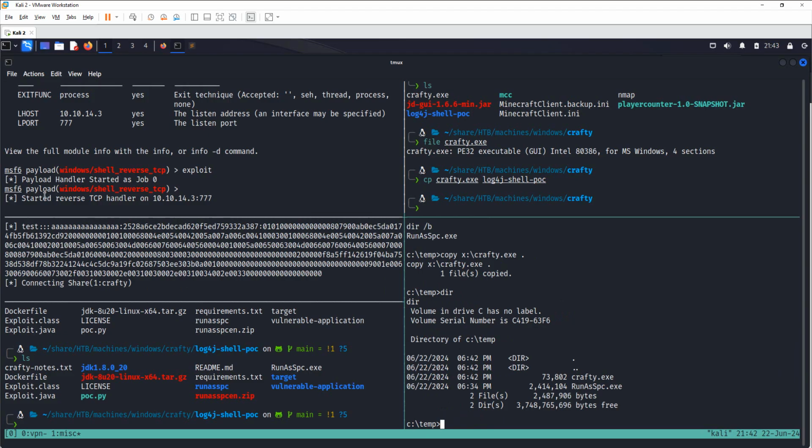Because our handler has started, if our payload is correct and works properly, we should be able to get a reverse shell. So let's try to run it, crafty.exe. Okay, so what we are supposed to do is use the runners.